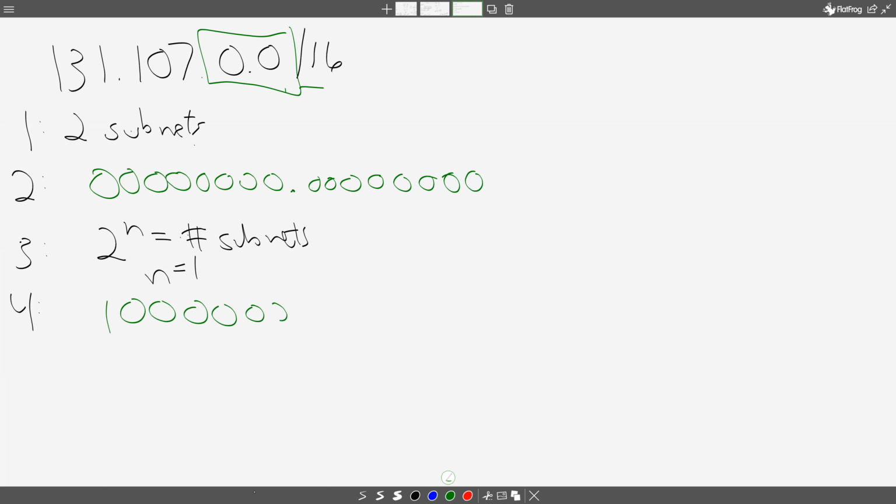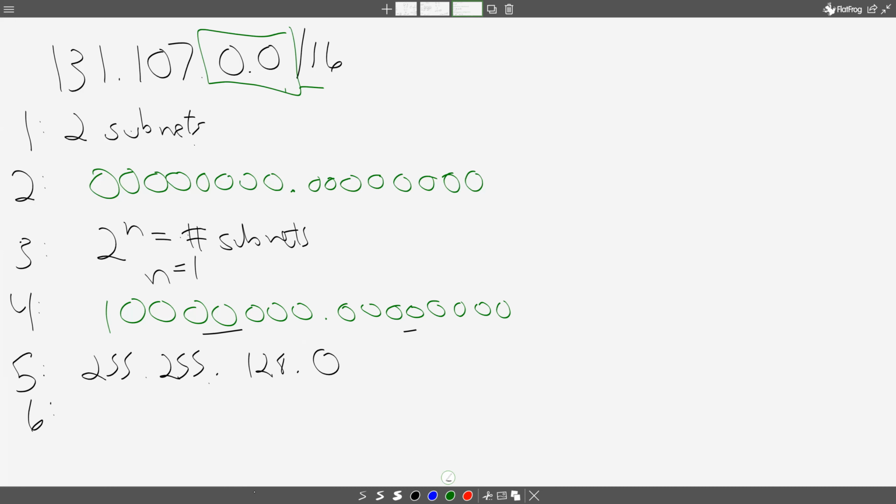Our new mask is the old mask, so the /16 mask, which was 255.255, plus the value from the 4th step, which is 128.0, because we converted that. That's 128, that's 0.